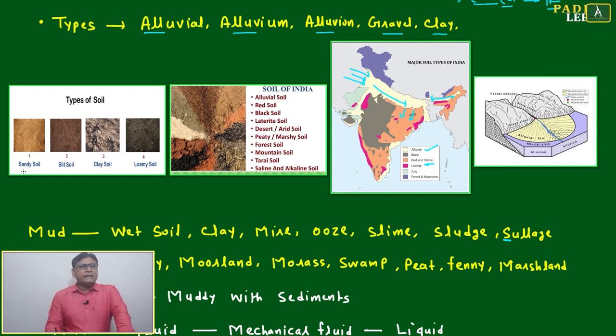Now, types of soil: sandy soil, silt soil, clay soil and loamy soil. Soil of India, just try to scan it, no need to go into much depth. Many of the words, no need to go into depth, especially I'm telling this for CAT purposes. You should only have the sense that this word is related to this particular idea unit based on our logical sequencing. If you are able to do that, that is sufficient to crack the questions.